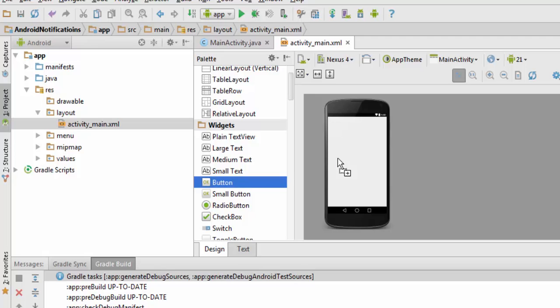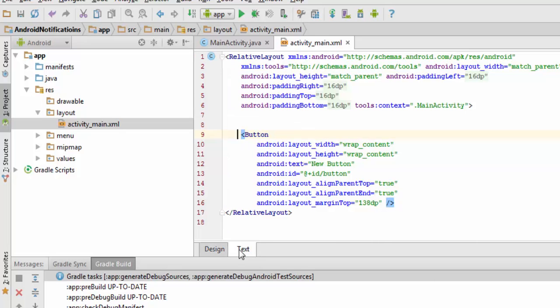So I'm just going to grab a button, put it right on there like that. It's in kind of a funny place because it's a relative layout, and we don't really care what it looks like, so we'll just leave it kind of funny looking. But now if I bounce back to my code in the text view, I can see my button here.